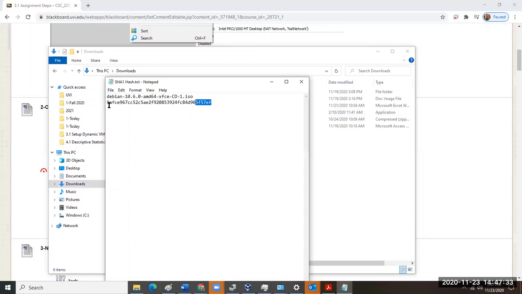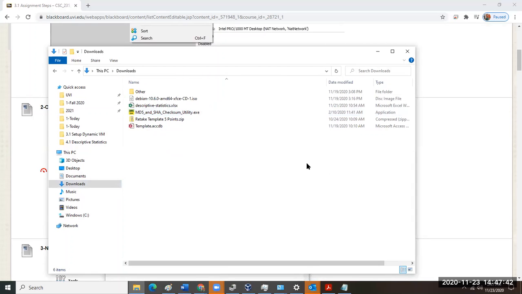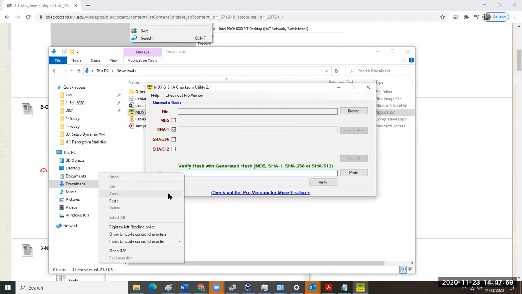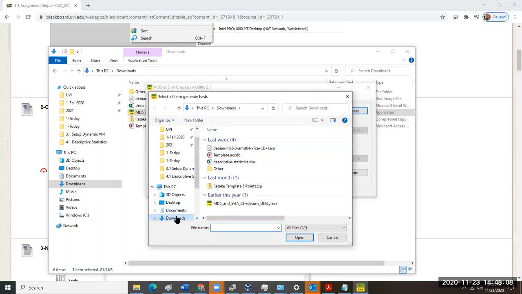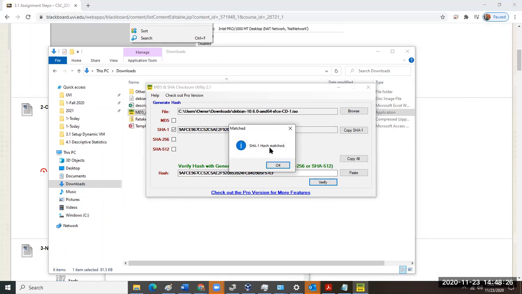So I'm going to take this value and copy it, because that's what the website told me. Then I'm going to go to this utility, and I'm going to uncheck the MD5, the SHA 256, and the SHA 512. I just want to generate the SHA 1. I'm going to take my hash and paste it here. That's the one they gave me. Then I'm going to point this tool to my Debian file and say open. Now it's generating the hash. It's doing a mathematical comparison, and it comes up with all capital letters of the same hash. Then I click the verify button, and if it matches, it says the hash matched. That's how I guarantee that I got a clean, uncorrupted copy of the file.